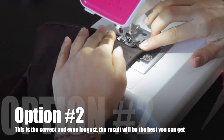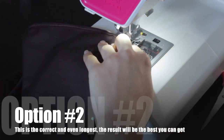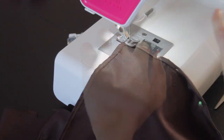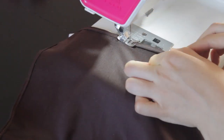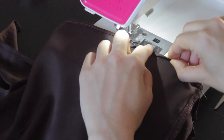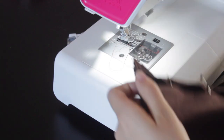To do the corners, I always like to help myself with a clip. I don't know, some people will say that's a silly thing to do, but I really like to make sure the corner is perfectly done. And we keep going. Now I'm starting with the bottom of the blouse. It's really fast to do this, because you don't have to worry about anything else more than what is in front of you. Just follow the line that you already drew with the needles. As you can see, it looks really, really good.